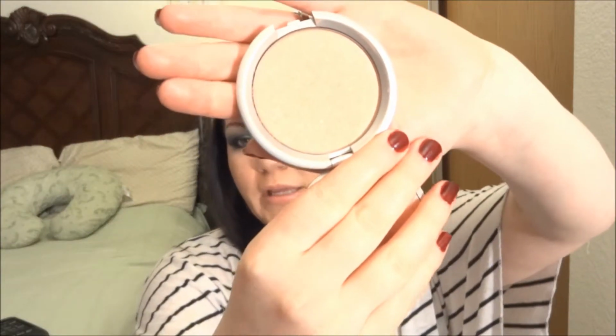It is a Perfectly Lit spotlight, and one of those kits from Sephora, the Perfectly Glow or the Glow kit, and it had a little small one of these. I thought it was a face powder, so I was going all over my face. It looked great. I got lots of compliments. I looked luminous, but now I know it's a highlighter, and it's a great yellowish highlighter.